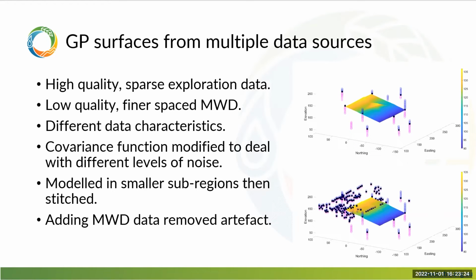In the case shown to the right, when only using exploration data, there's an artefact here. In this particular case, it was due to some erosion happening here. There is actually another hole under here, but because the top's been removed by erosion, you only get the below surface data, and it's caused a ballooning effect. Adding the MWD not only removed this feature, but it's also added some finer details to the surface. It's a little bit hard to see here.